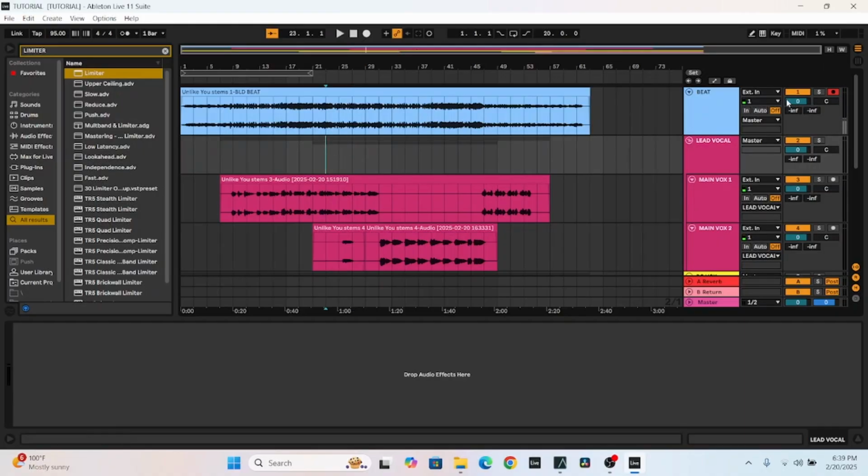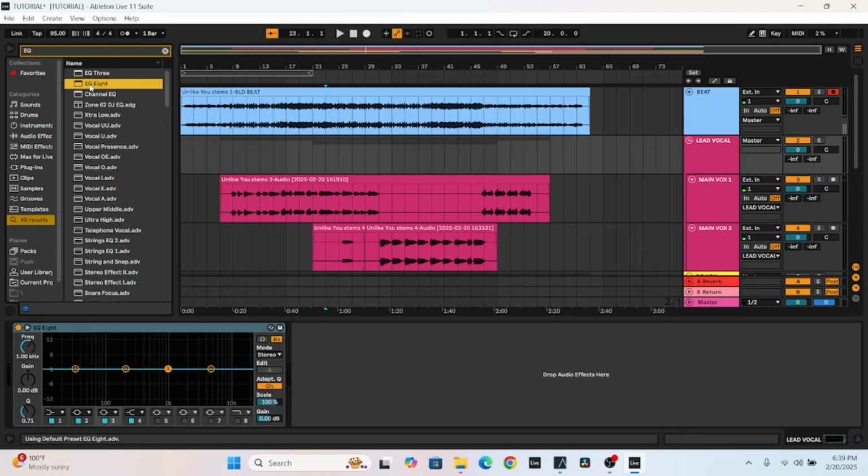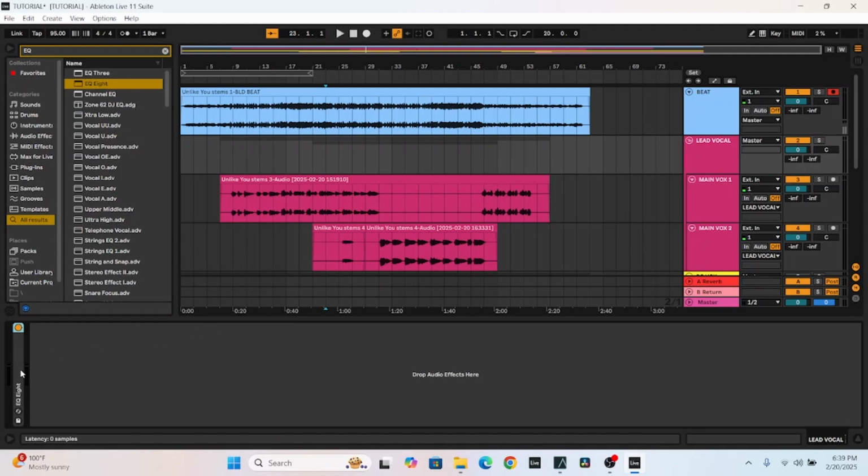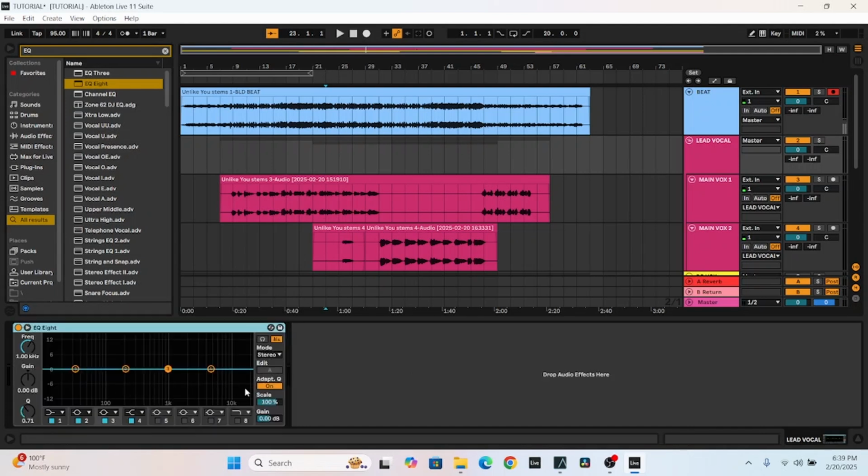Speaking of the three important parameters for every kind of EQ to have, which is the frequency, bandwidth, and the gain, we are going to put an equalizer on here. So let's just search for EQ on our browser, and like we've been using throughout the class, we're going to use EQ8. So there should be a way to expand this, is there not? It's been a while since I used this particular EQ, but for the purpose of this class, we are only going to be using free EQs and stock plugins generally.